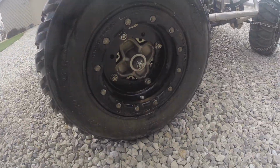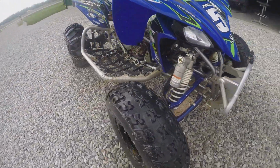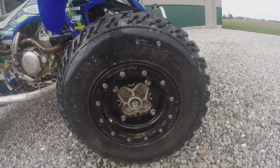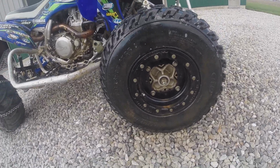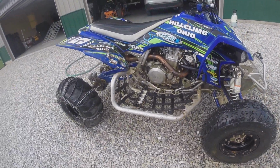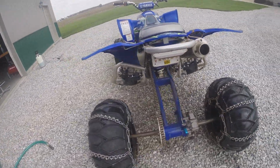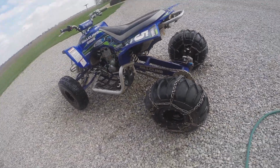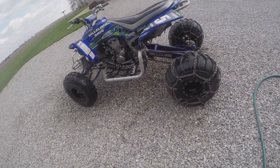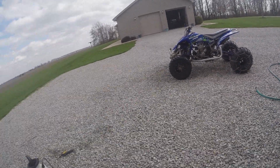So you can see here where it's kind of broke down the mud, sand, dirt. And then when you blast and put some pressure on it, which you could use a pressure washer on this stuff, I just don't. I think it's better not to do that. Use just a garden hose because of the bearings and such, but it gets it clean enough for what I'm gonna do.